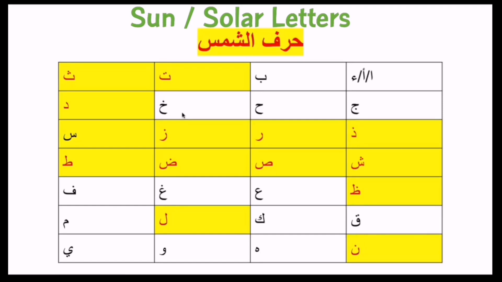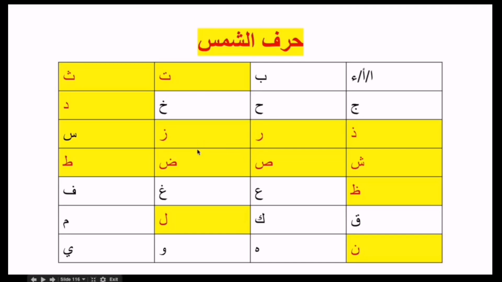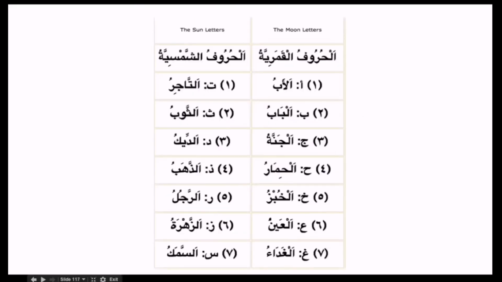The reason why it is so is because even the letter lam is pronounced in the same area, so it will be difficult to move your tongue immediately in the same place 2 times. So it will be difficult to say al-ta, al-za, al-ra. So that's why, to make it phonetically easier, the lam is silenced and the letter is doubled. That is called huruf shams, and the rest of the letters are huruf al-qamar. For example, here we got al-abu, and we got at-tajir. So this is a huruf shams and this is a huruf qamar.